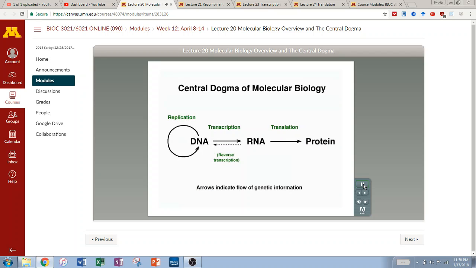Now we come to the infamous central dogma of molecular biology. It's important to remember that the central dogma of molecular biology concerns the flow of information from DNA, the hereditary storage of genetic information, to RNA, and then from RNA to protein. This means that the arrows in this scheme do not signify the chemical conversion of one compound to another. Rather, DNA serves as a template for the synthesis of new DNA and also of RNA, and RNA provides a template for protein synthesis.